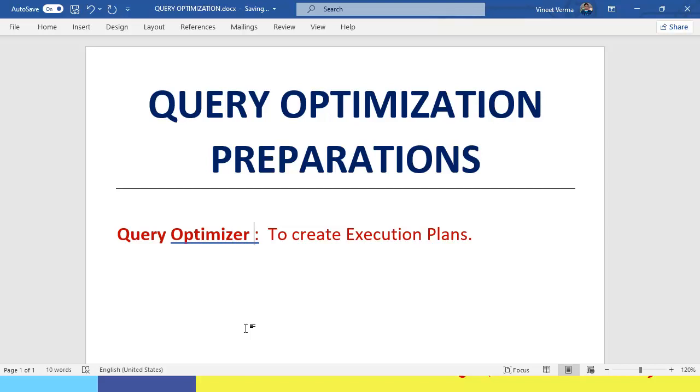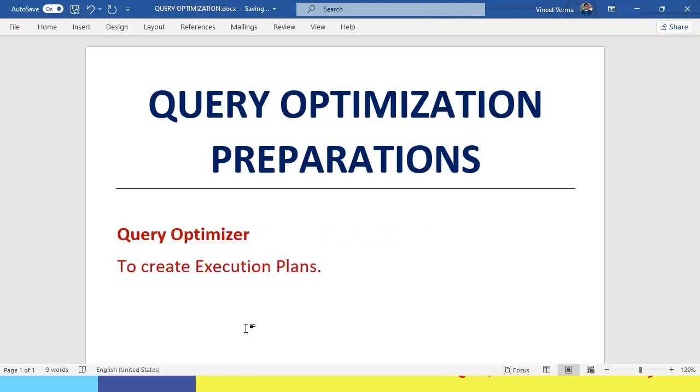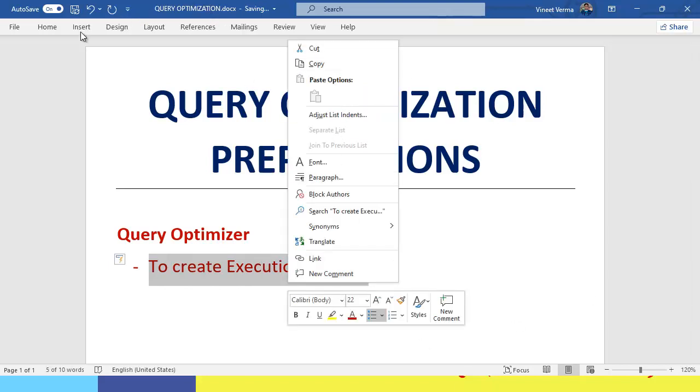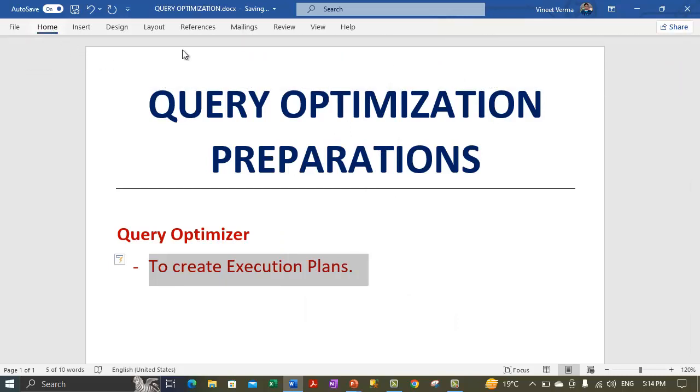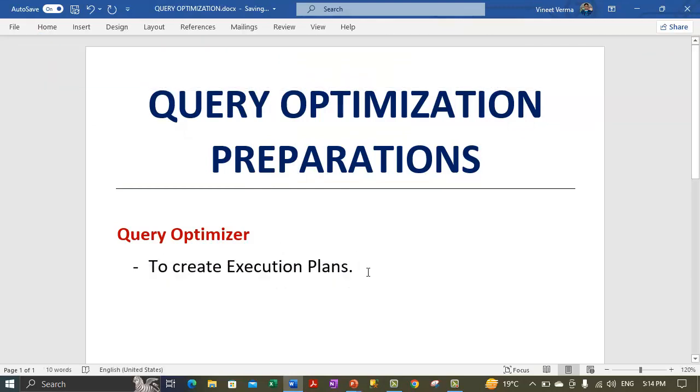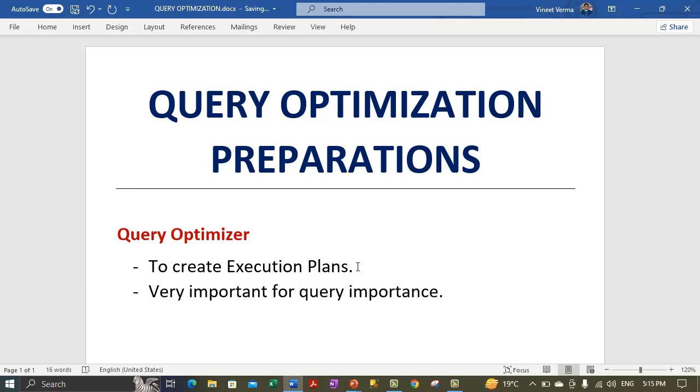All right, so let's take it as a topic. The query optimizer is very important for query performance.